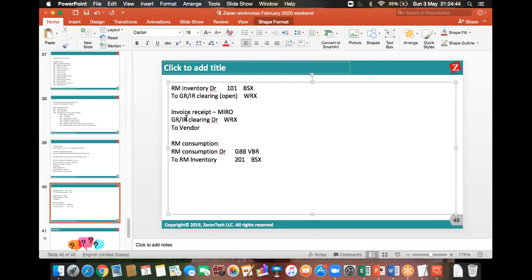I think we discussed invoice receipt, and now we discussed the raw material, the material which we are receiving from the supplier. There is one more scenario where some companies render services. For example, there will be only a service, there would not be any raw material.